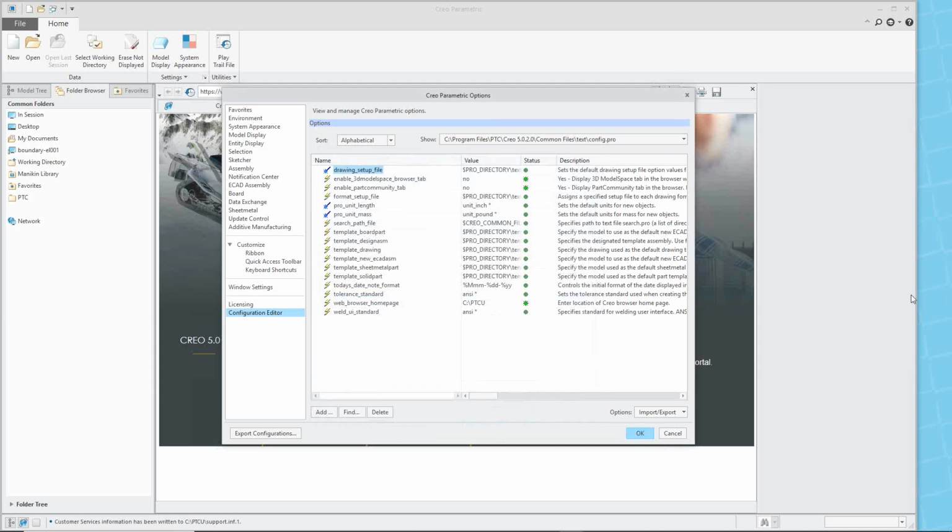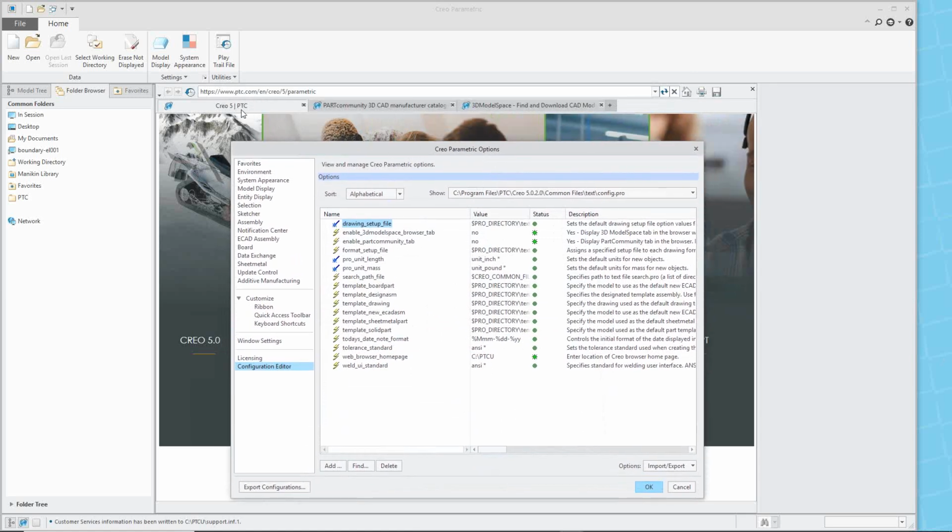Now the third option that actually took me some time to go in and find is not actually something you can search for. So the last one that actually comes up is this PTC page here. So currently, just by setting my new home page, it doesn't actually go through and remove that tab. It will remove these other two, but it doesn't remove that third one. That third one is actually a different command as well.